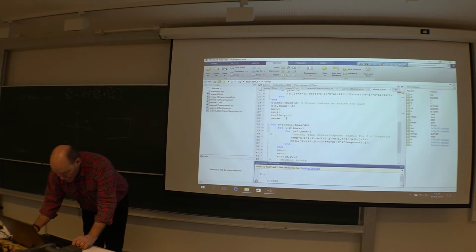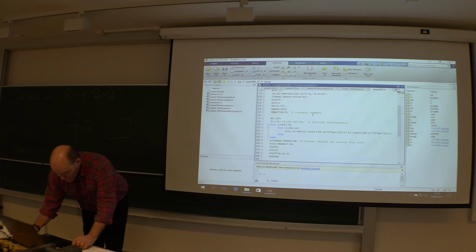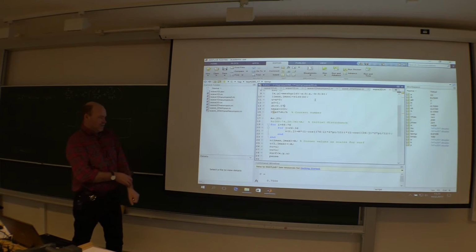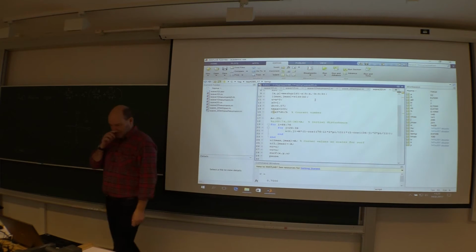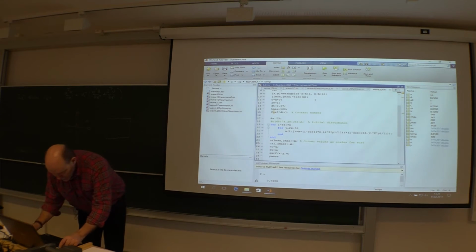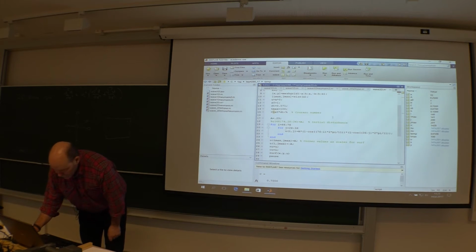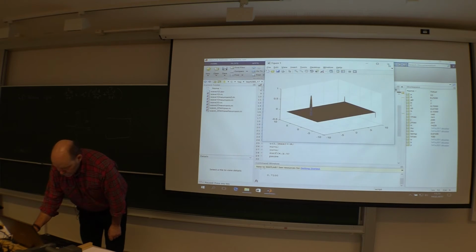So if I now increase the time step, we had a Courant number of 0.7. The Courant number should be able to be close to 1. So we go a little bit above here.